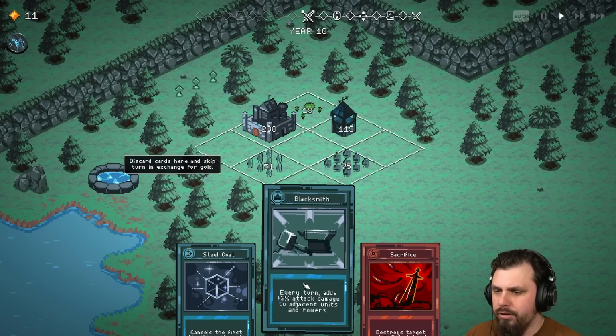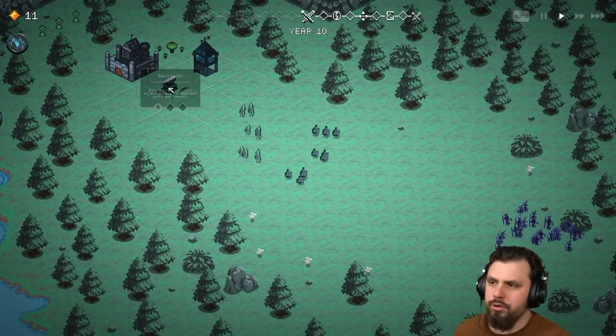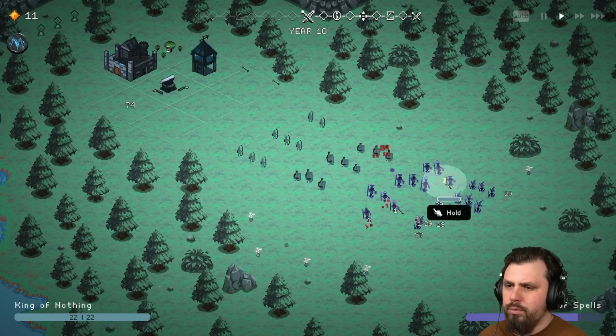I'm gonna add more units on all the sides. I'm gonna add the blacksmith in here. It's gonna upgrade all of our towers. I guess it doesn't upgrade the castle, unfortunately, which is a bit of a shame. That's okay. It's gonna give us stacking upgrades to our damage.